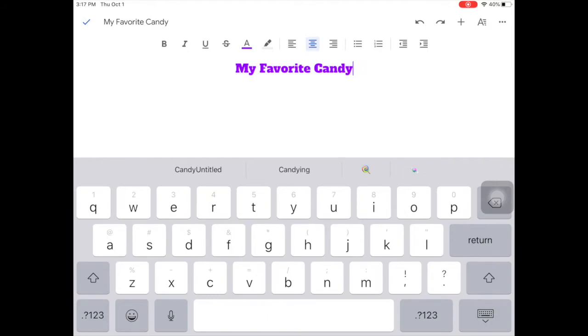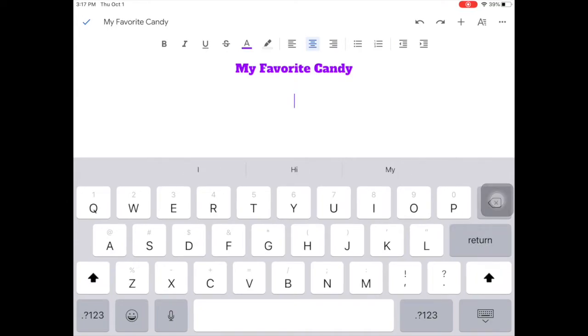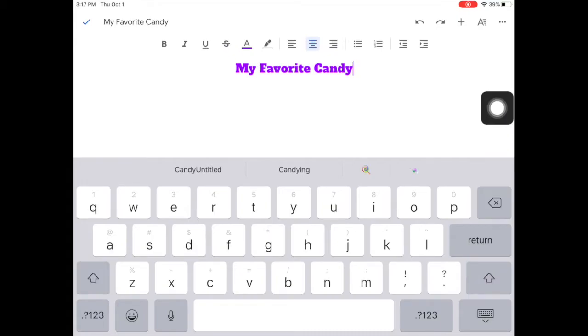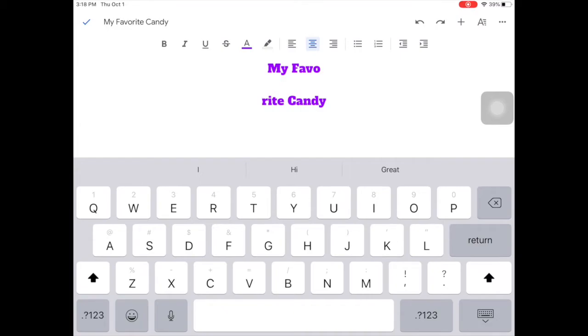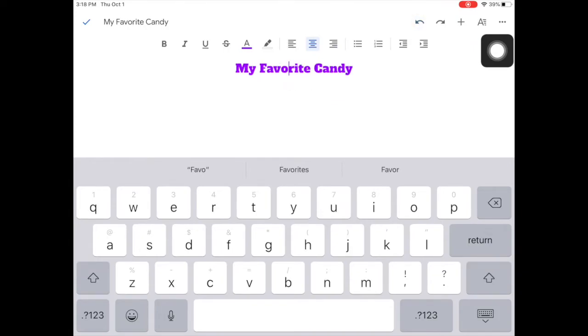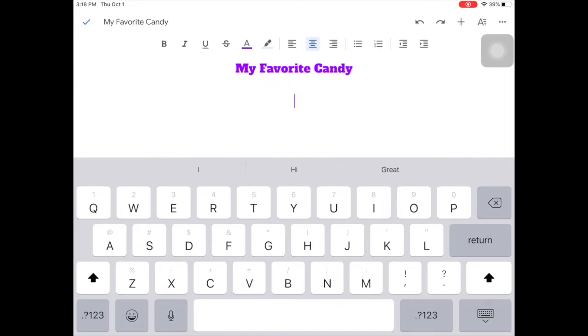And I need to get, see that little blinking line right there? That blinking line is so important. That blinking line is called a cursor. Everybody say cursor with me. Good, cursor. Okay, so what we want to do is make sure that that cursor is at the end of the line. And we're going to be pressing this key called return to get it down. See how I did that? I hit return, return. Now notice if my cursor was right here, like in the middle of favorite, and if I hit return, return, look what it's doing to my title. And don't worry, if you do anything like that and mess it up, there is a beautiful thing called an undo button right here. You can just click undo, undo, and everything is back. Okay, so I'm going to show you that again. At the end of the line, return, return.